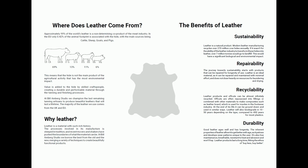There's lots of strange facts that have been kicked around recently about leather, and a lot of misinformation, I think, that seems to be becoming more and more prevalent in the press, where people are perhaps picking up the wrong end of the stick. It's a byproduct. 98% of cattle skins get used for meat. Very, very little animal skins, animals are killed for their skins. Perhaps in the luxury leather goods market there might be a tiny percentage, alligator and what have you. But the bulk of the cow population goes straight into being recycled to be turned into leather after the meat industry's dealt with it.